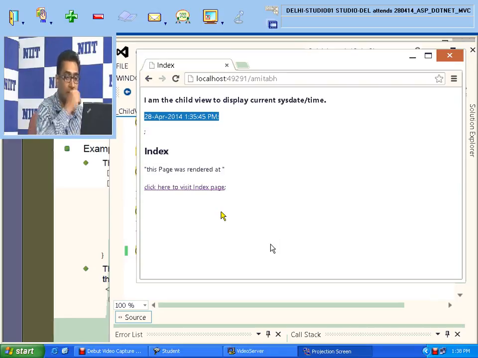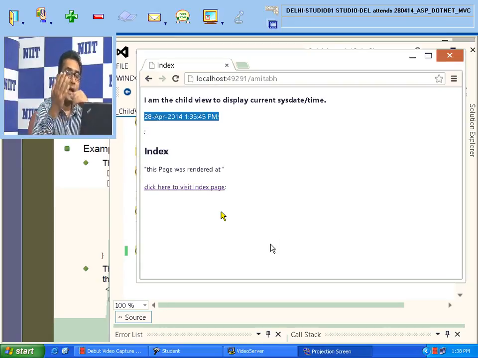So this is the usage of the child action method: the child action method executes first in the sequence, then the output is cached, and then it returns back to its parent action method automatically.